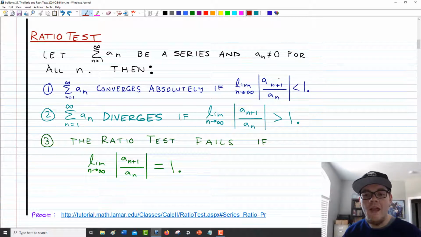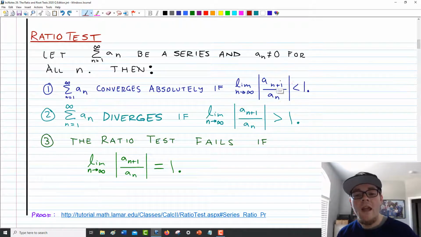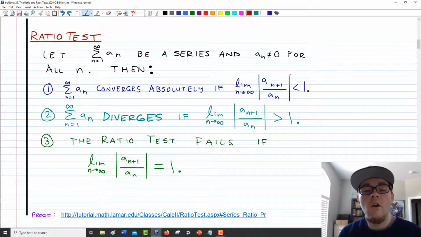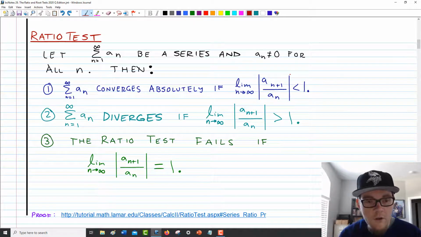So basically we want to analyze the ratio of the next term over the previous term. Maybe that sounds wrong. The n plus 1 term over the term before it, the nth term. And we want to check the magnitude of that ratio. That's why the absolute values are there. And if it's less than 1, we're guaranteed to know that the series will converge absolutely, which means both the alternating and the fully positive versions of that series, were either one a possibility, would converge.